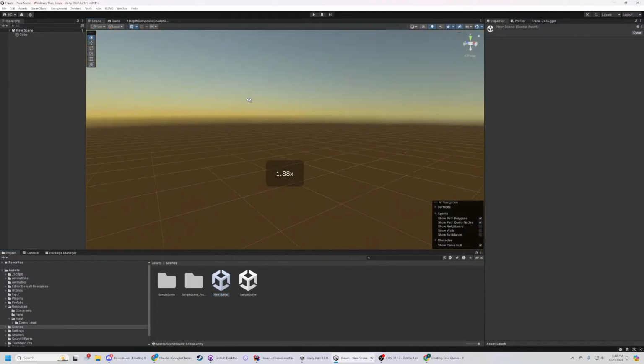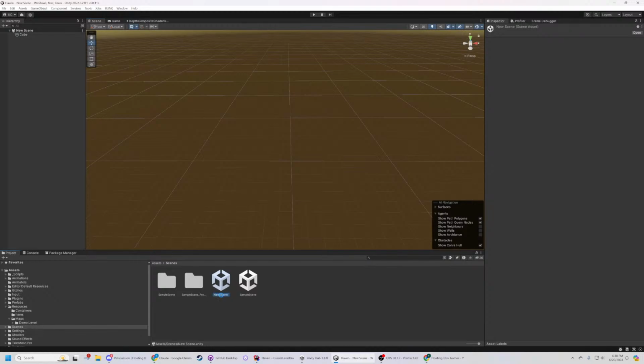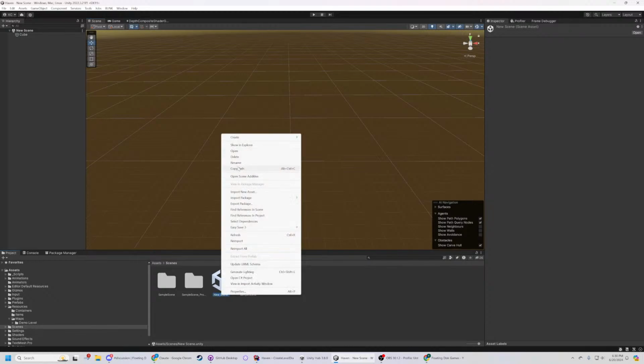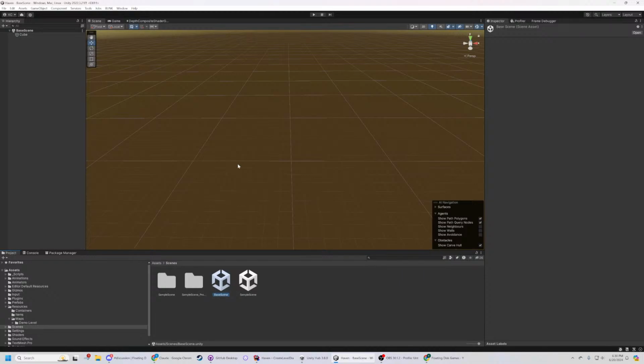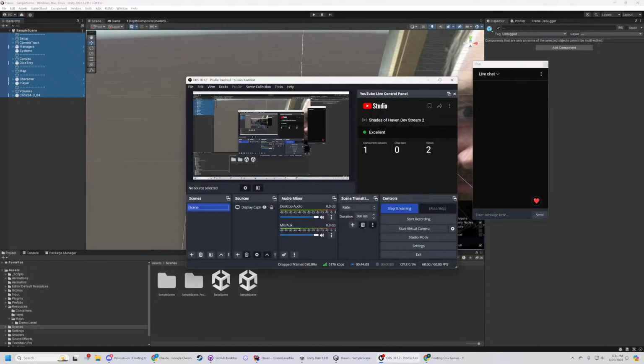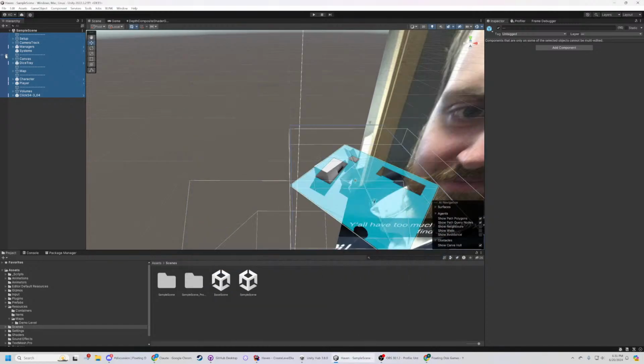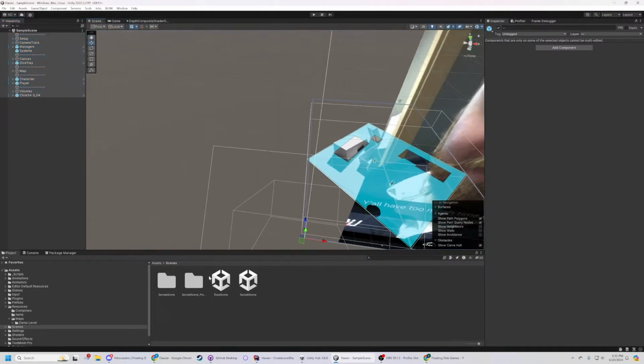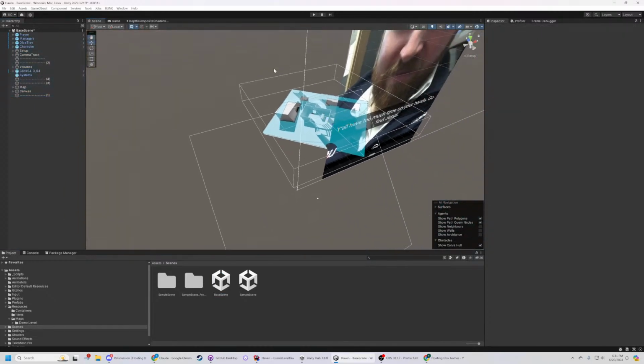Okay, so you have this scene. I'll call this like base scene. Okay. And as it stands, you've got this sample scene that we've been using for all of our demos and stuff thus far. And realistically, a lot of this can probably go into the base scene so that the only changes that we're making are additive to this base scene.